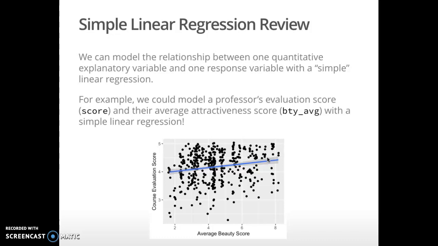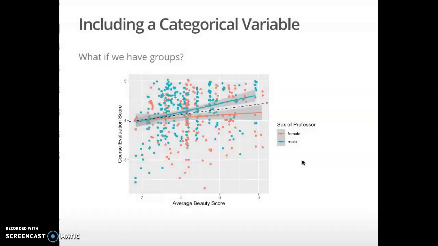So this tells us about this relationship, but it might leave us asking questions about what this relationship looks like for different groups in our data set. When we think about groups, we think about the categorical variables that we have available in our data set. One categorical variable available in this data set is the sex that the professor identified as. They only gave two options for these professors, so we have female professors and male professors.